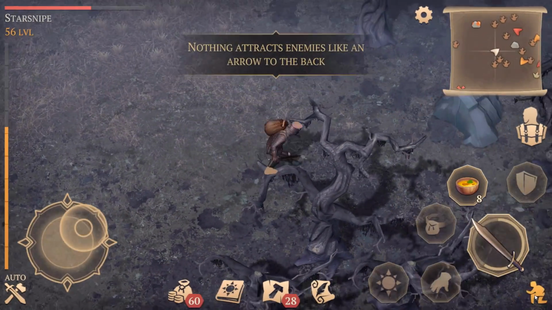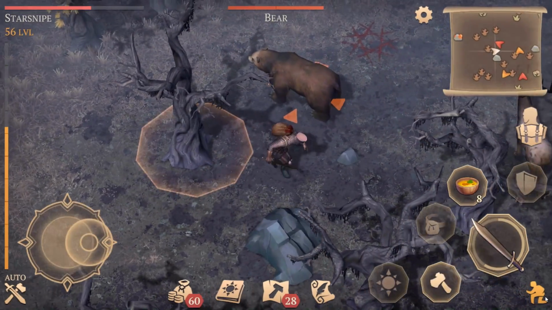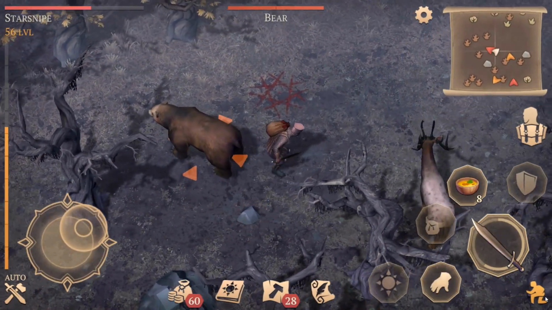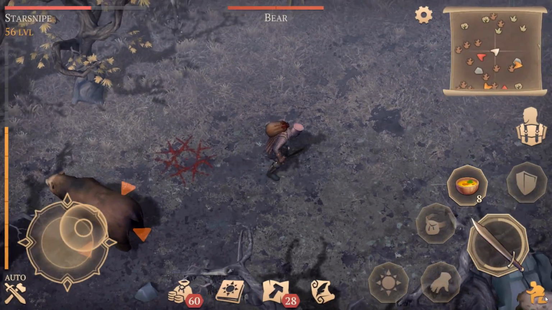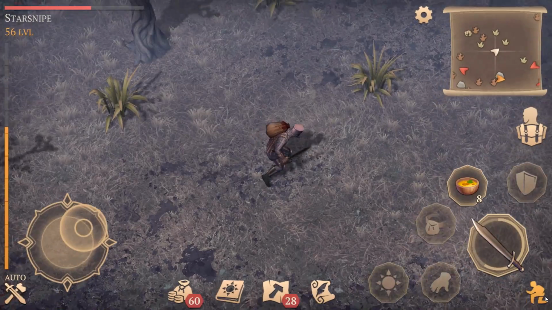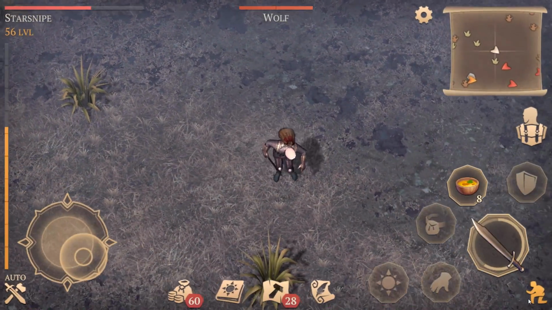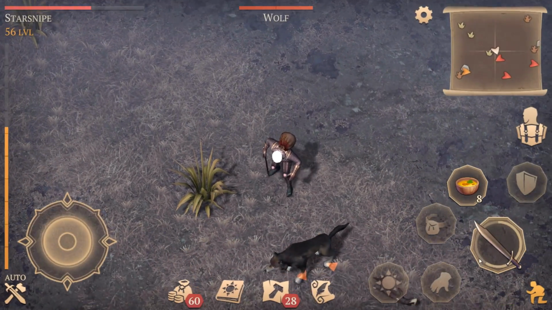Nothing attracts enemies like an arrow in the back. Yeah, I'd be attracted to an arrow in the back. If someone shot an arrow in my back, I'd be like, hey, yo, bro, why? And then I'd go and have a very civil conversation with him discussing why he would shoot an arrow in my back. You know, I like to be level-headed. All right, let's try and take out these dudes, I guess.